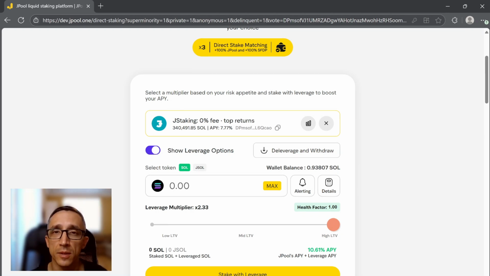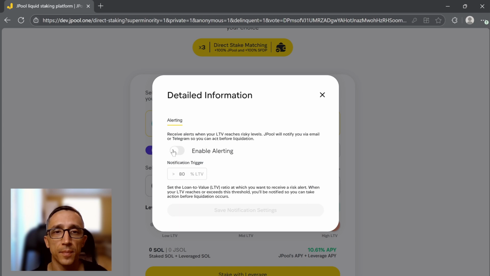If you want to be alerted when your health factor goes down to dangerous levels, you can set the alerts here. Specify the LTV threshold, and when your LTV hits it, our Telegram bot will send you the alert.